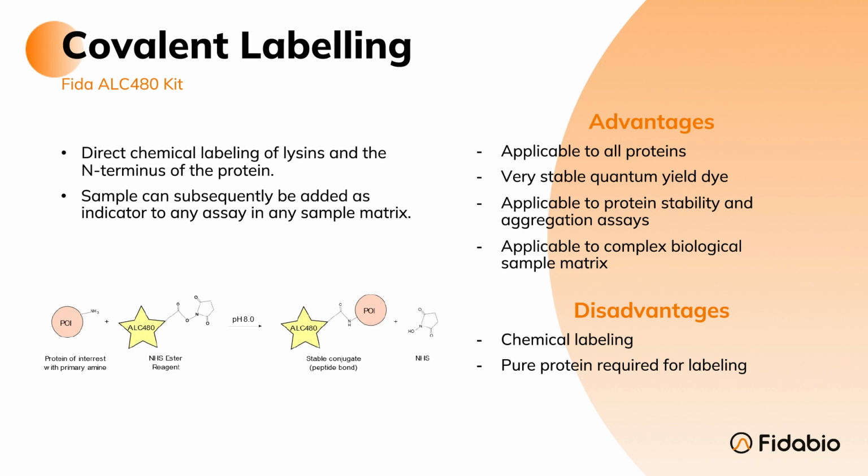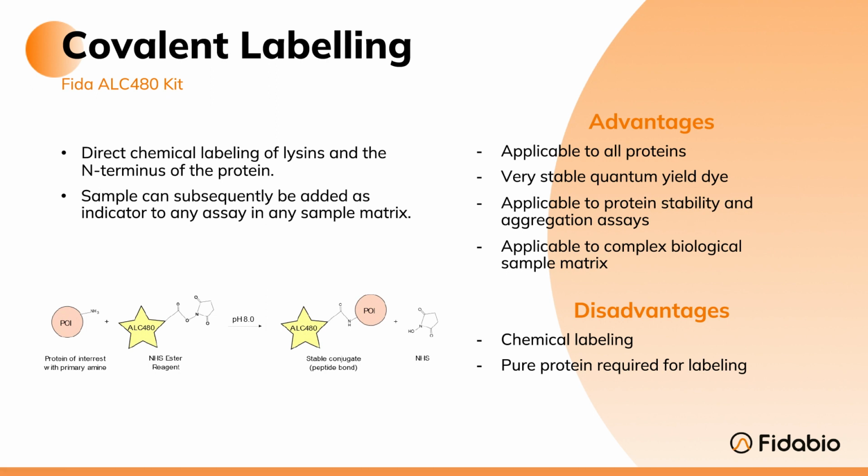One of the 2 kits has a dye named ALC 480. The advantage of using this particular dye is that it is very insensitive to pH, temperature, and the local environment changes, meaning that any changes in the total fluorescent signal is a sign of loss of the labeled molecule, most commonly through aggregation.